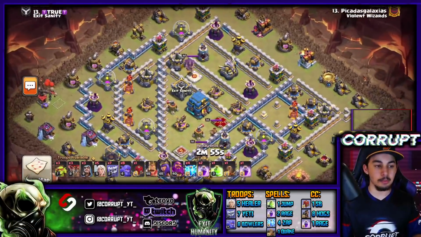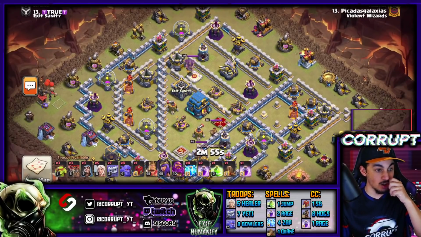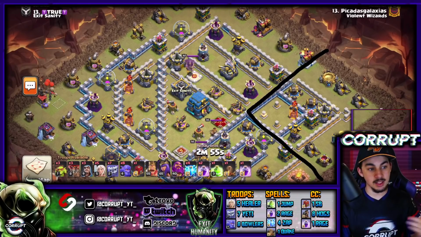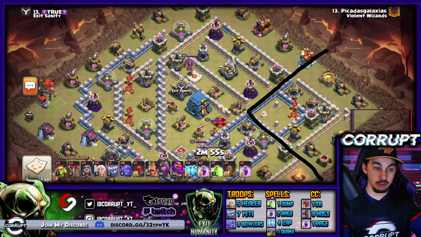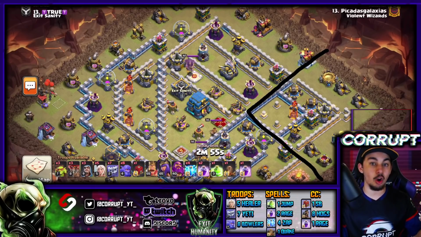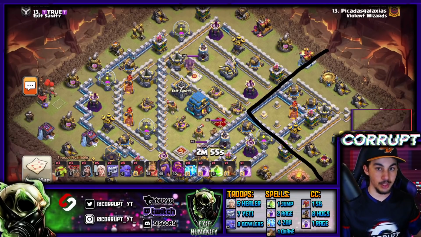So you want to start by using the lightning spells and earthquake to create one funnel. So on this particular side, since it's surrounded by the dead zones, you can do that pretty easily. And in this base here, that's exactly what we're going to do. Sometimes though, you will not see that, so you just want to use the lightning over an Inferno Tower like you saw in the previous example.